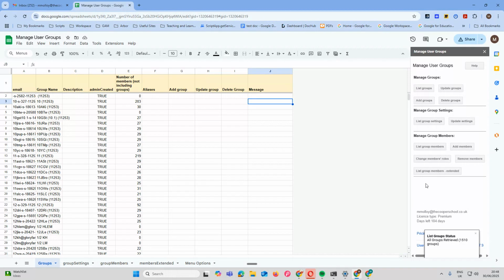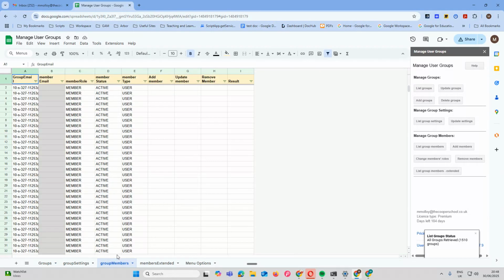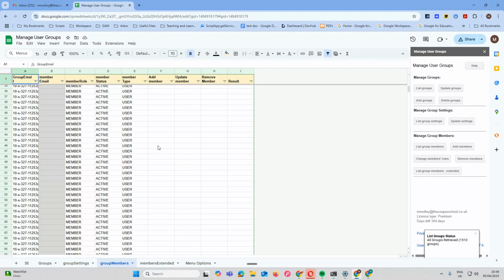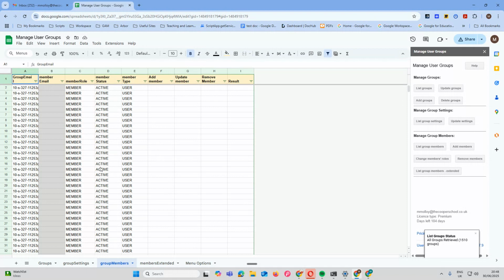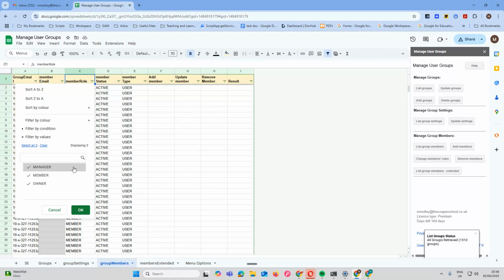That takes a bit longer because it's dealing with more data. So here's one I prepared earlier. I've grayed out the member emails. We've got the group email address, the member email address, and what role they have within the group. That can be either a member, a manager, or an owner.